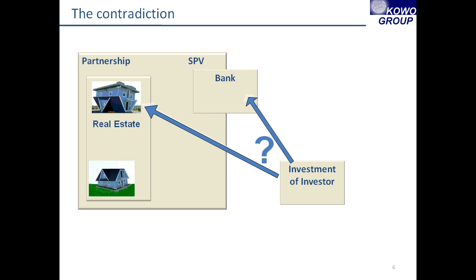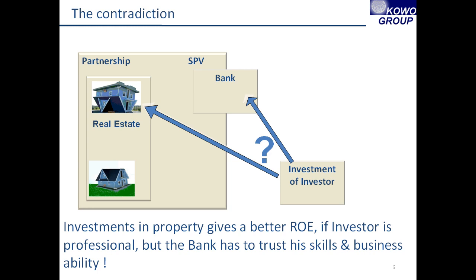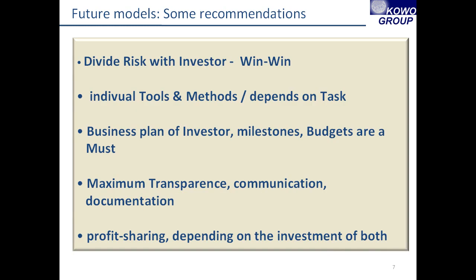Investments in property give a better return on equity if the investor is professional, but the bank has to trust his skills and business ability. On the other hand, in this way, the bank has to wait and make sure money is invested. So the bank has to get involved at least by understanding and auditing the business plan. Some rules and recommendations: try to get the investor into a risking position, but keep the deal fair to build up and keep a win-win position for both parties.